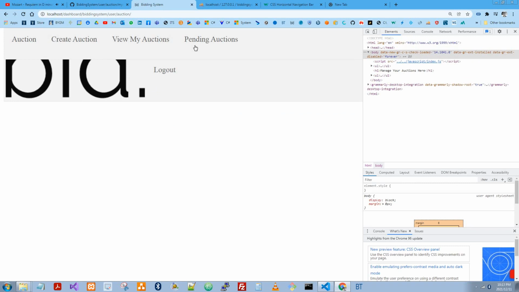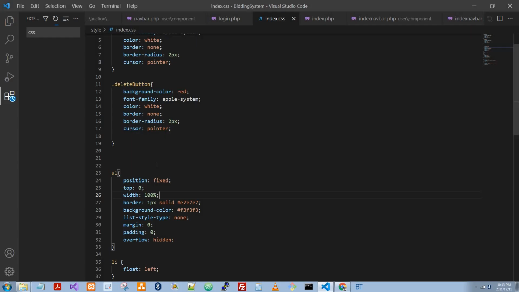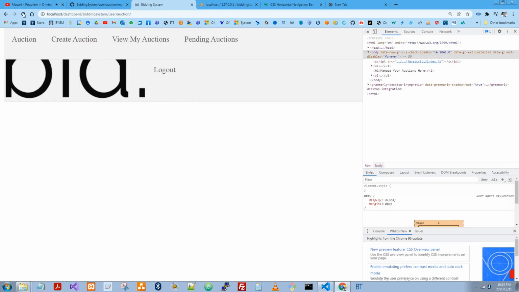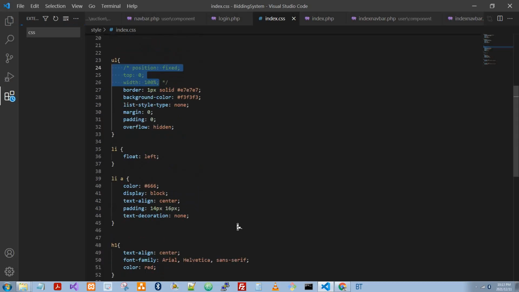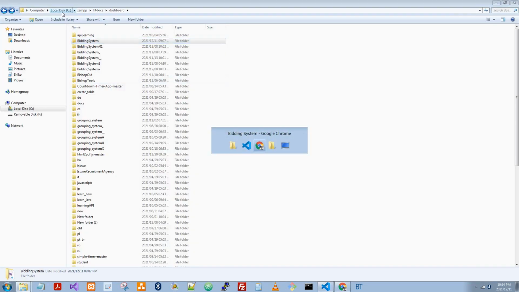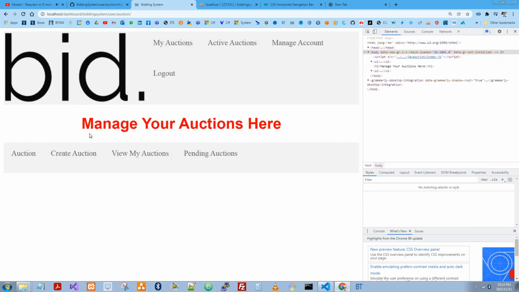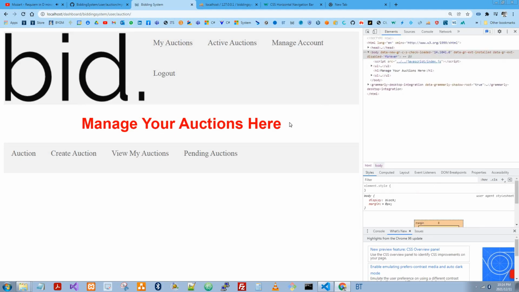Interesting. I wonder why it fixes this one here to the top and the other one is not fixed to the top. Interesting point, interesting indeed. Let's remove the border. I saw a border here. Cool, it's no border now.